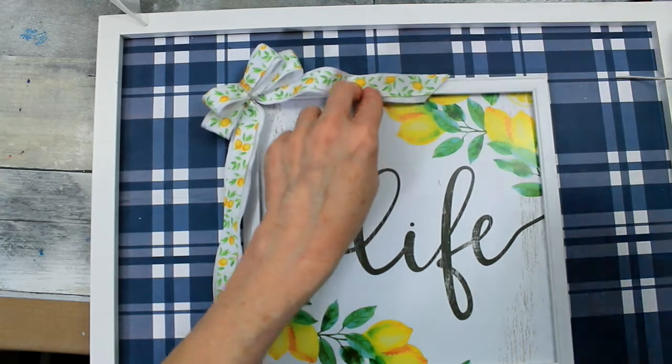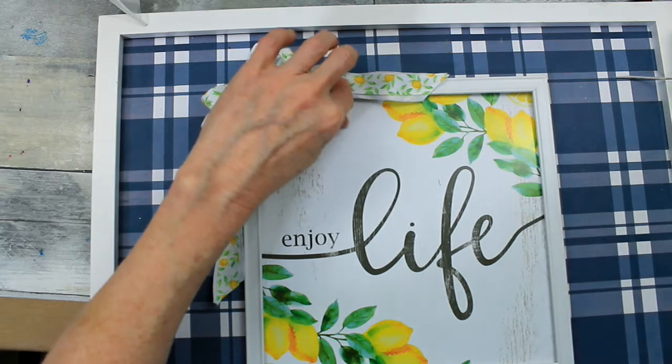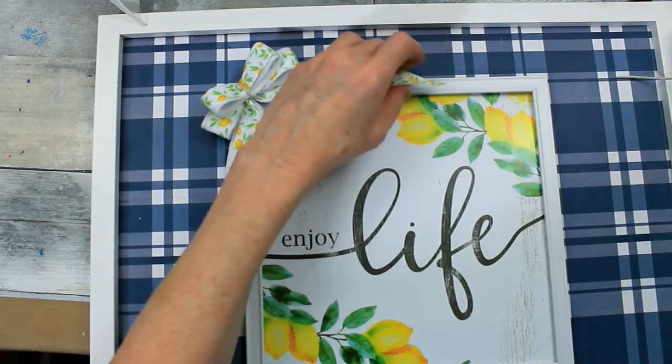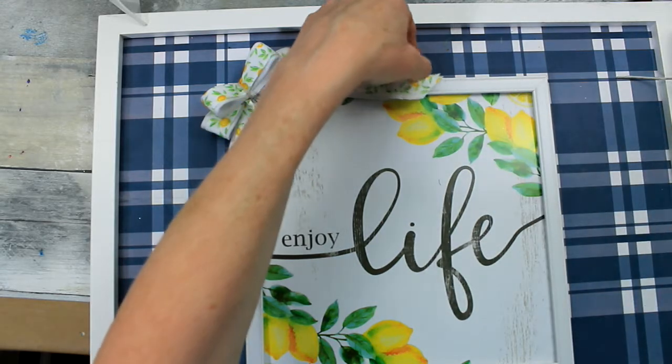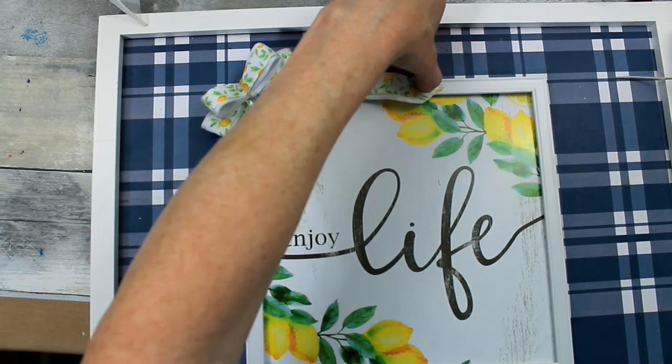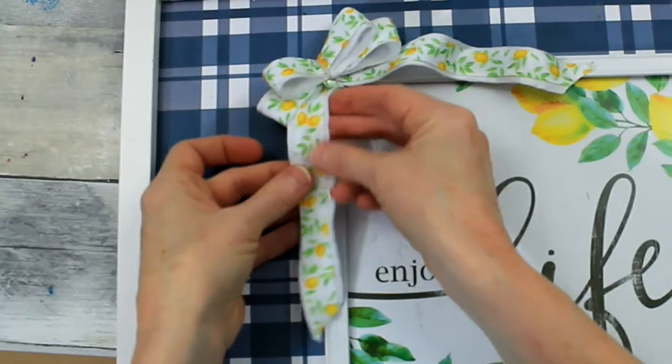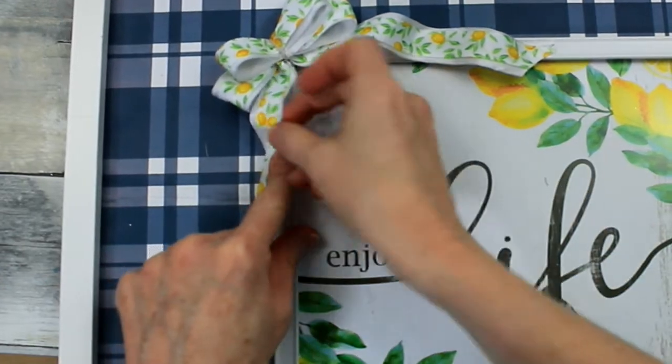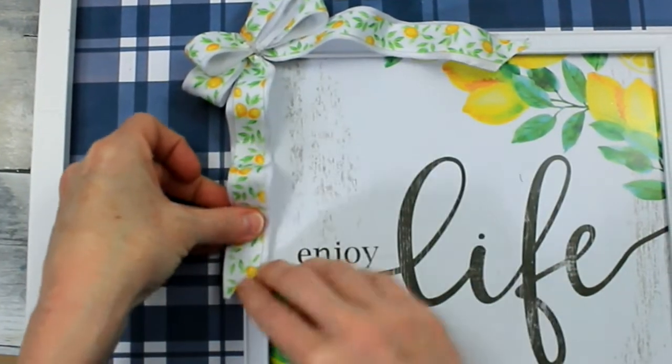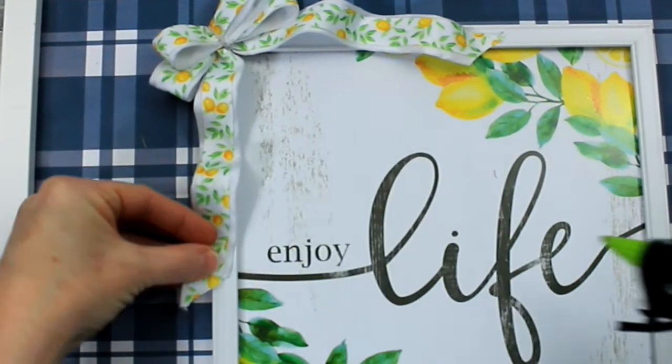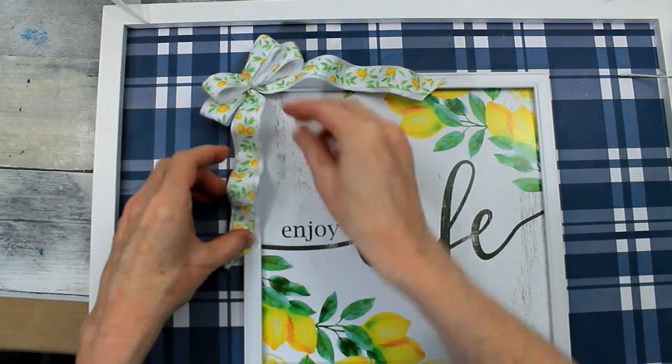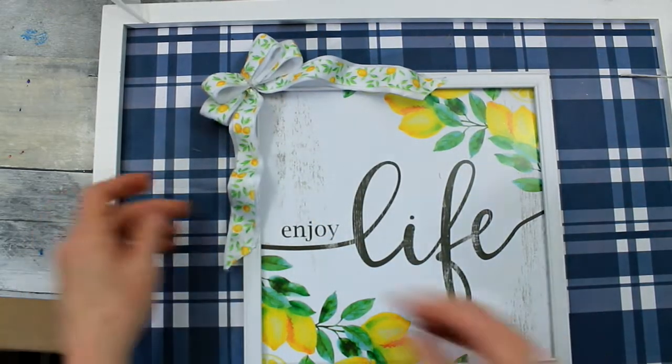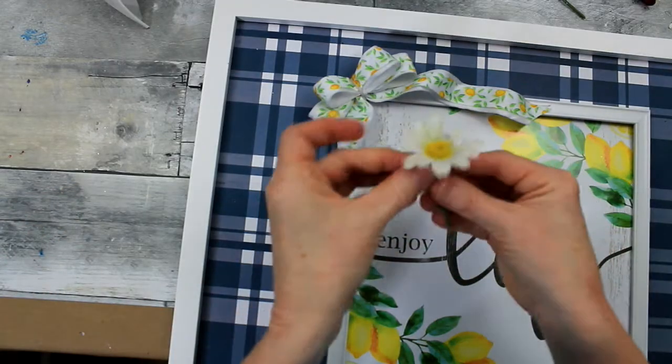Then I've decided for the tail of this ribbon, which I have cut at a slant, I want to make it look almost like it's blowing in the wind or it's just kind of floating. Floating on a summer breeze, if you will. I've taken that tail right on the end and then a spot right in the middle, well close to the middle, where we're making it look like it has some movement. And we're going to do the same thing on this side. I've just kind of bent it up with my finger. Little dot of glue there. We don't want to go overboard because I like to tear my projects down and then reuse them. We're going to do the same thing. A little loop, a little dot, and just press the tail down there. Originally I had a bigger bow that I tried and then a medium bow that I tried, and it just wasn't doing it for me. I feel like the simplicity of this bow is exactly what this picture needs.